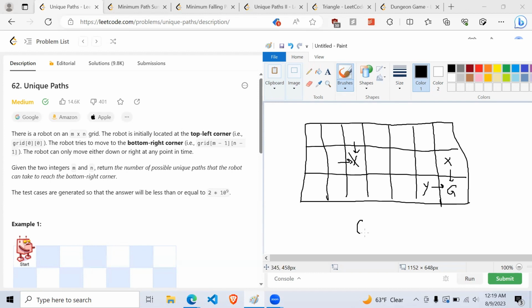So the goal number would just be the ways to reach X plus the ways to reach Y. Since we know we can reach X in however many different ways, and we can reach Y, this cell here, in Y different ways, we can reach G from either one of these, so it'll just be additive. And so you can just start building your DP from there.